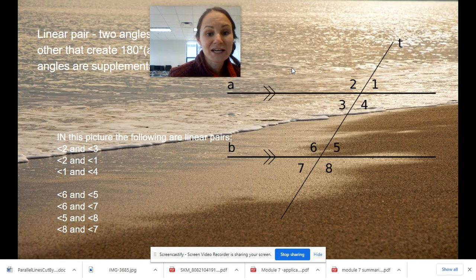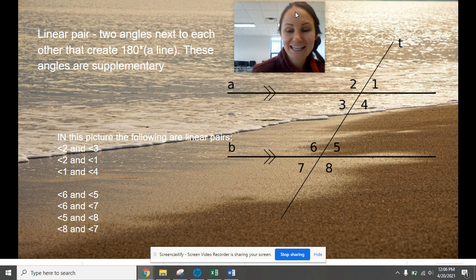Okay, so right here we are seeing the linear pair, and a linear pair is any one that makes a line. So you can kind of see my cursor here. So 1 and 2 form a line, 2 and 3 make that line, 3 and 4 make a line, 4 and 1. So any of those combinations are going to add up to be 180 degrees. Okay, and I also did the same for the bottom, and I have those pictured for you on the side. So those are linear pairs. They equal 180 when you add them together.